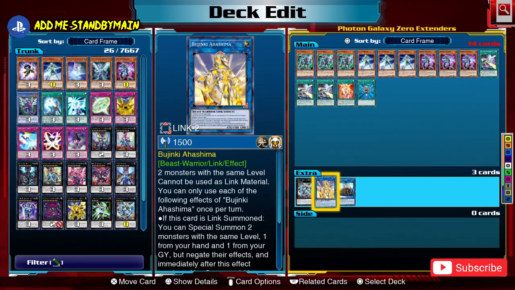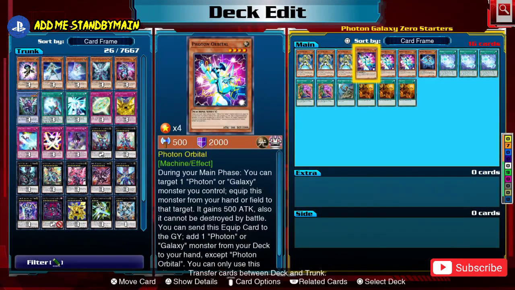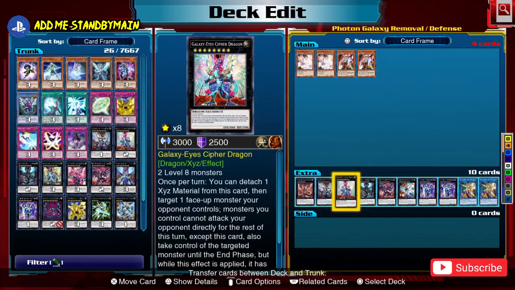So they're both really, really great effects there. The final extender we have is Union Carrier. Union Carrier is a fantastic card for this deck, but its only purpose is to go and equip Photon Orbital, because as I said, Photon Orbital can then search out any monster from your deck. So really, you make this card, equip Photon Orbital, send it to the graveyard, do your free search. Very, very powerful addition to this deck, and you're going to be making this card a lot. So yeah, Union Carrier, definitely get it.